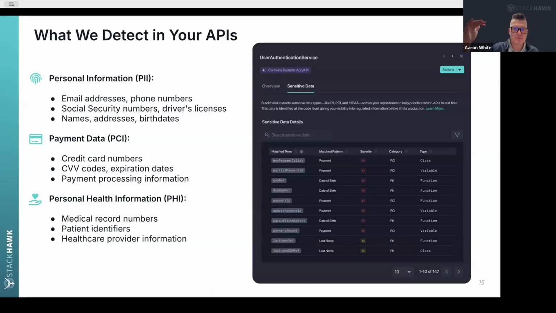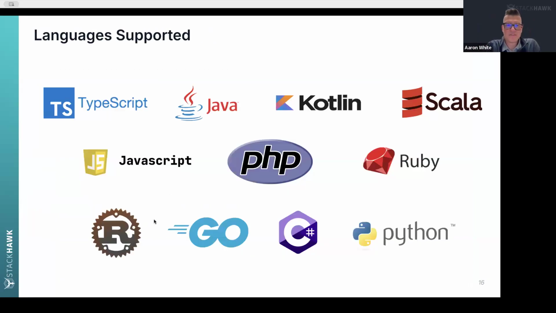Again, these are all searchable and filterable in that sensitive data tab, so that you can easily look for things in there, and ensure that you're covering all of the known sensitive variables in your code. We support, I believe, 11 languages currently, so all major programming languages that our customers have. So TypeScript, Rust, Python, Scala, PHP. Ensuring that we have significant coverage across all of your repositories and languages and code in your code bases.